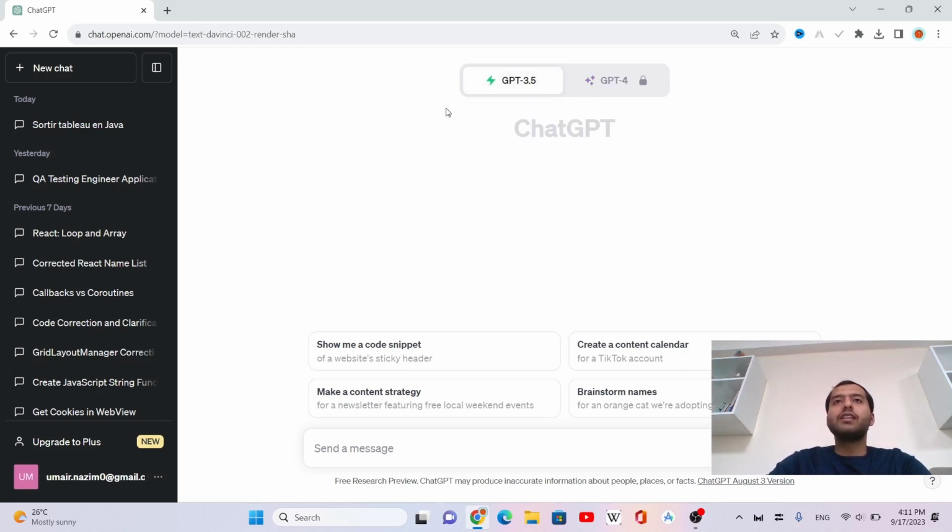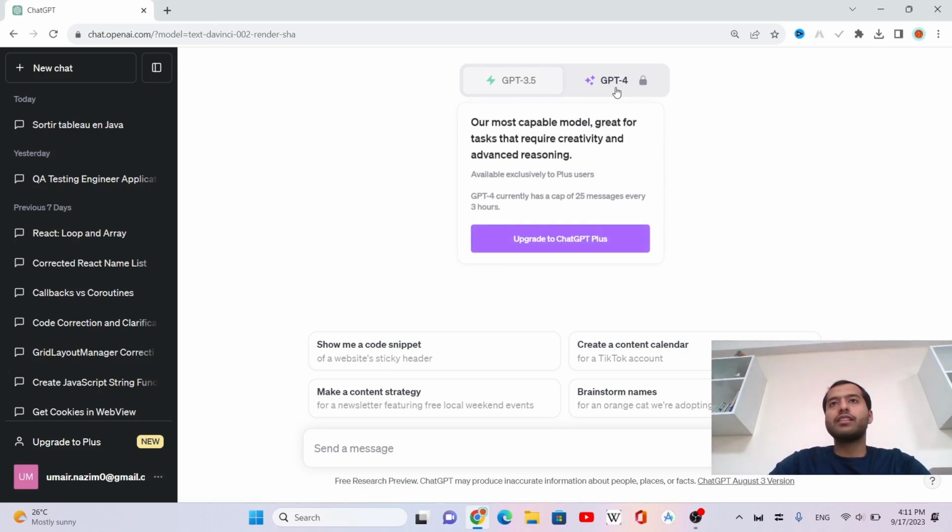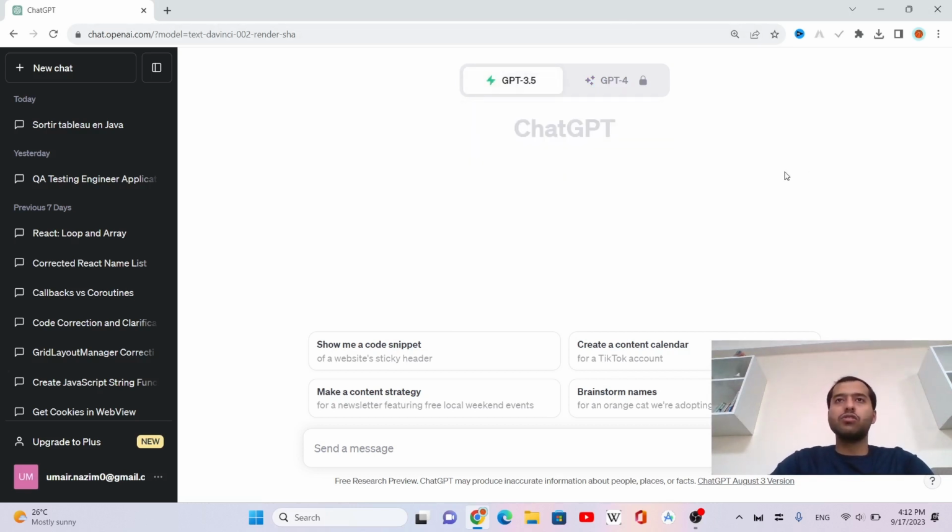So actually ChatGPT 3.5 is a free variant, and it is the first variant that ChatGPT released. Now we have the other option, that is ChatGPT 4. So basically ChatGPT 4 is an updated variant, and I think it is currently the most updated variant. If you want to use ChatGPT 4, it is not free, so you have to pay. But ChatGPT 3.5 is totally free. So that's why I recommend you to use ChatGPT 3.5. But if you have some more money, then of course you can go to ChatGPT 4.